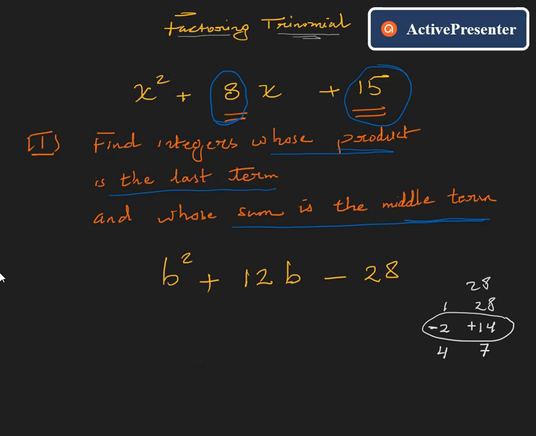So your factoring should be here b and here b, minus 2 and plus 14. If you want to make sure, use the distributive property to make sure that your factoring is correct. Sometimes there are trinomials that are non-factorable over integers. For example, if I say to you x squared plus 3x plus 7, this trinomial is non-factorable over integers because there are no integers whose product is 7 and whose sum is 3.